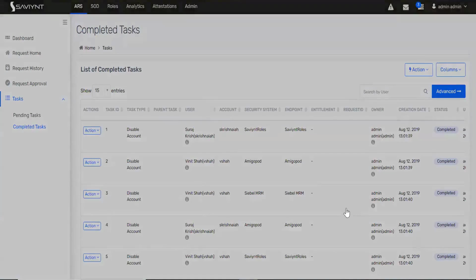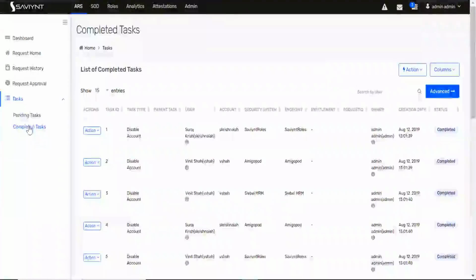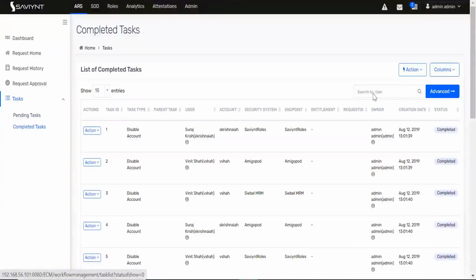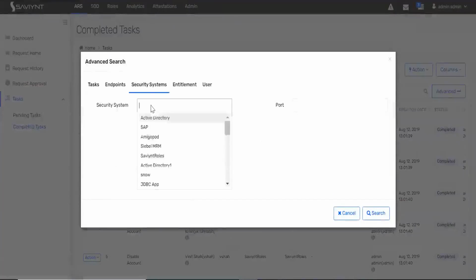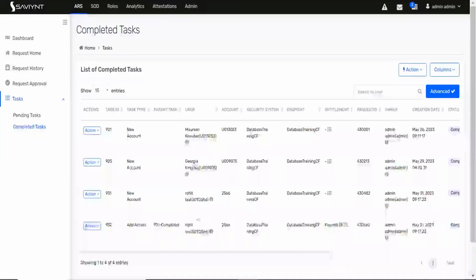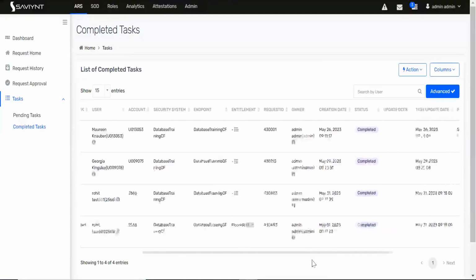So how can you search a completed task, right? Go to Complete Task. I don't have the user. I didn't remember it. Now go to Security System. Choose your security system and search it. So these are the accounts completed, right?